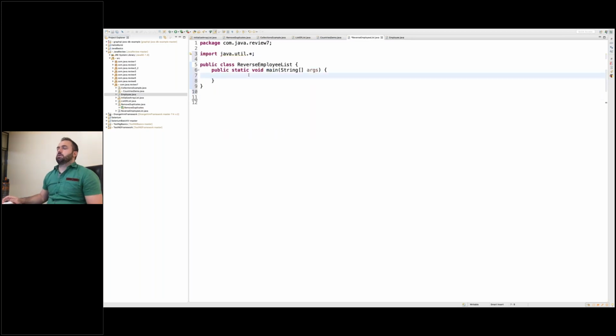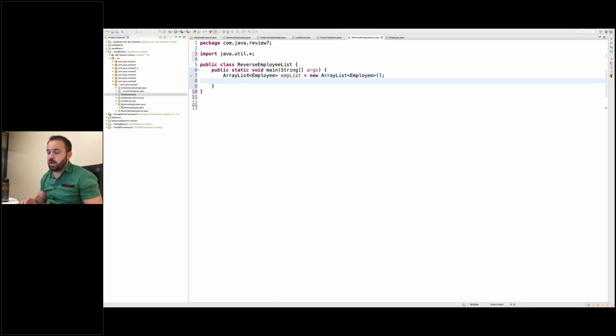Let's come here, and now let's create an ArrayList. We can create a set, we can create a linked list, whatever, but ArrayList is the most used. So ArrayList of Employee. As you can see, you have to use a class. String is a class, Integer is a class. We cannot use the primitive type int. Now we're using the Employee class. So ArrayList of Employee, which are objects of the Employee class, and employee list equals new ArrayList of Employee.